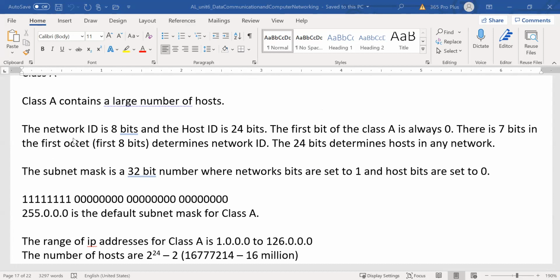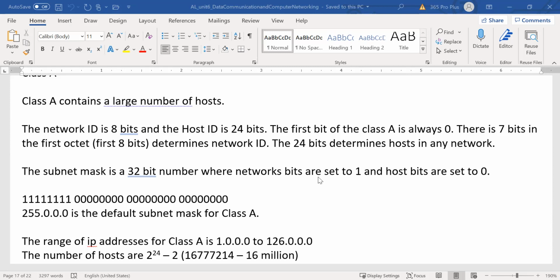Of these 32 bits, only 8 bits are allocated to identify the network, and 24 bits to the host. Host means all the equipment connected to the network, like computers, phones, routers, switches, and so on. So you can connect a large number of devices, right?